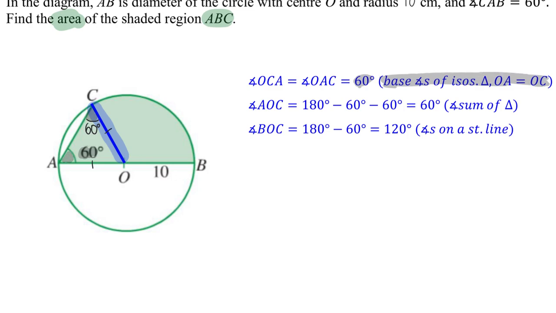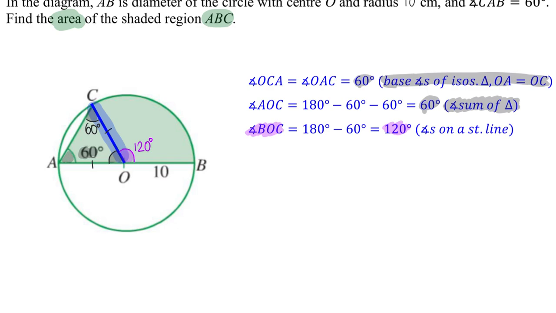Okay, and because of this, I will also gather that this is 60 degrees as well, angle AOC, since angle sum of triangle is 180. And that will lead me to this very important finding. Angle BOC, which I will need to use later, this purple color angle, will be 120 degrees.